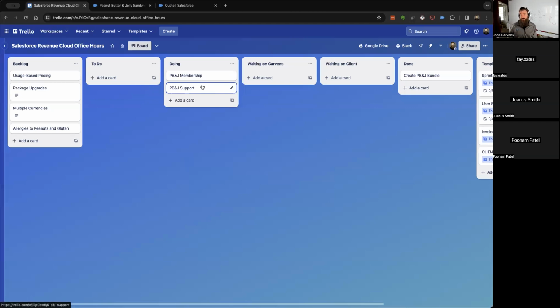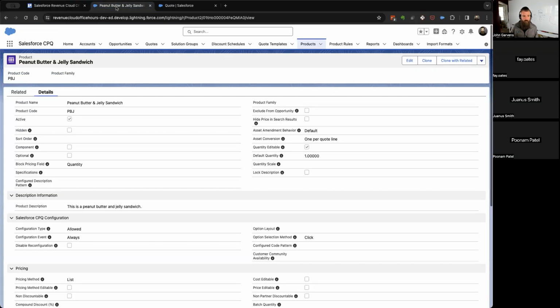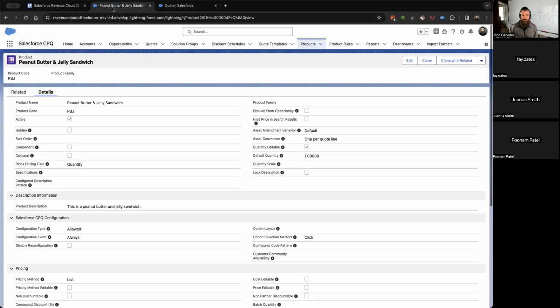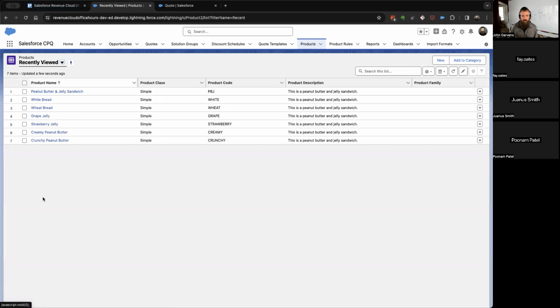Let's add these products. These are going to be subscription products. So we're going to start talking about subscription and pricing and proration. We'll queue that up for future sessions, but this will allow us to give the example that you're talking about, Faye. The first thing I need to do is create new product records because these are not yet in the system. If I look at my list of products, that's what I have so far. And I want some more.